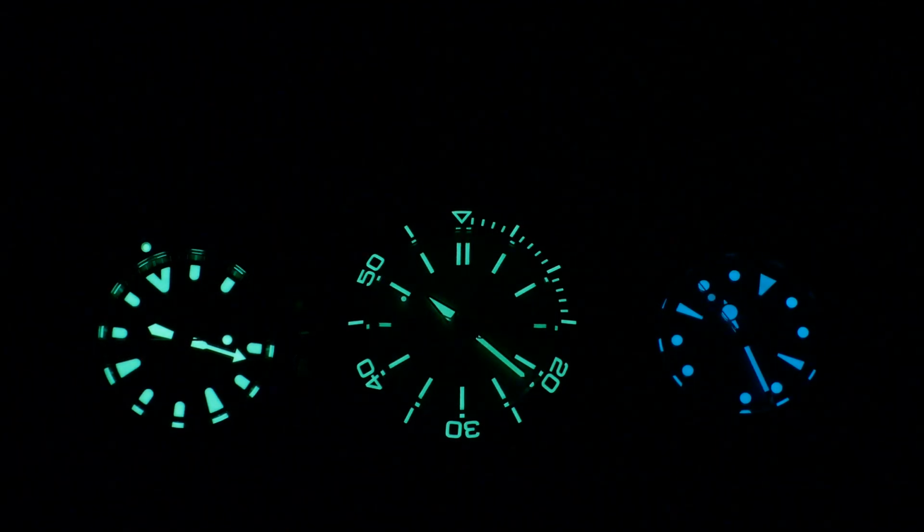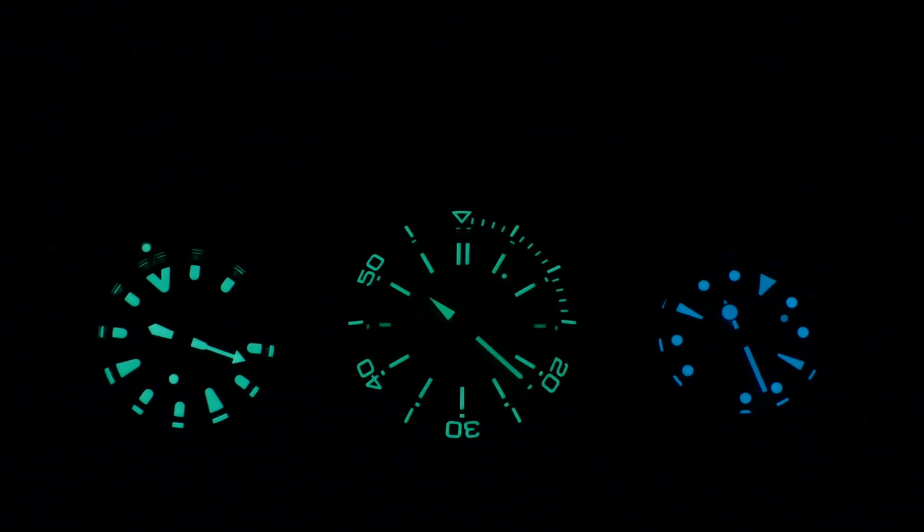Of course, on the Raven, this is actually the variation that doesn't have the lumed bezel insert, because this is the traveler bezel insert. But as you can see, the Lume is really great on all of these. The blue hue is just beautiful. I'm really digging it. Super clean, super clear and crisp and cool.